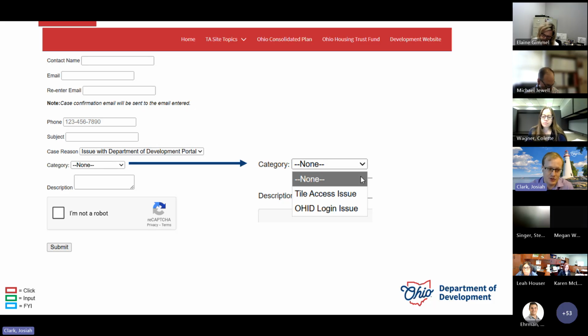That isn't necessarily true across the board, especially if you are mainly the person who's filling out the application and may not have an active Ocean account since it's been so long since you've been in there. Or if you're a relatively new staff member who will be involved at any point in this process, there's a good chance that you want to already have one. So please use this form to fill out that information, select the specific category, whether that's actually getting into our system once you've logged in, or if you're not sure or need a new OHID, you can use this.